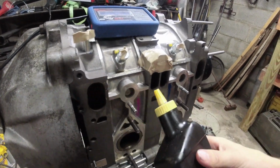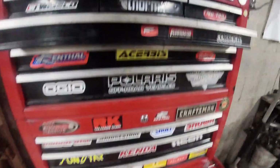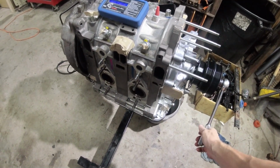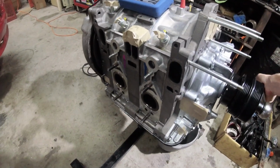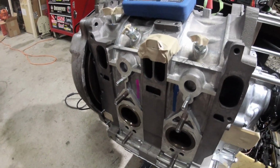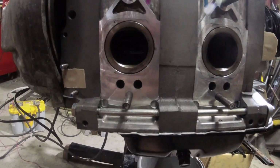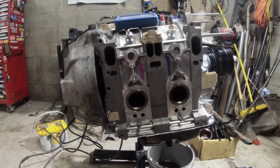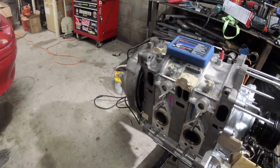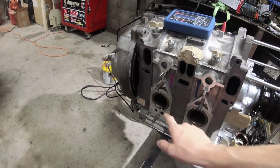Literally just regular old gasoline. Put some of that in there. First set of tool marks on this new engine. Just going to go ahead and turn this thing over a little bit. My hand, you can see that fuel vapor coming out of there. Put a little bit more in there for good measure. There we can see some fuel coming out.